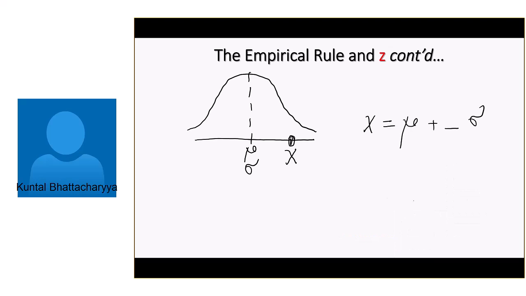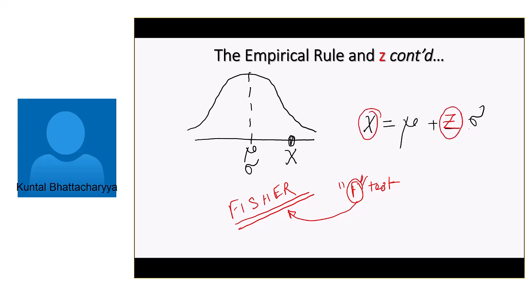Okay, and so what happened is the mathematician, and this gentleman is oftentimes called the father of modern statistics, his name is Fisher. You have actually come across him when you studied ANOVA with Dr. Lamb in the F test of ANOVA. That F test is named after Fisher. So he came up with a variable name called Z. And he said any point x on the distribution is Z standard deviations away from the mean.